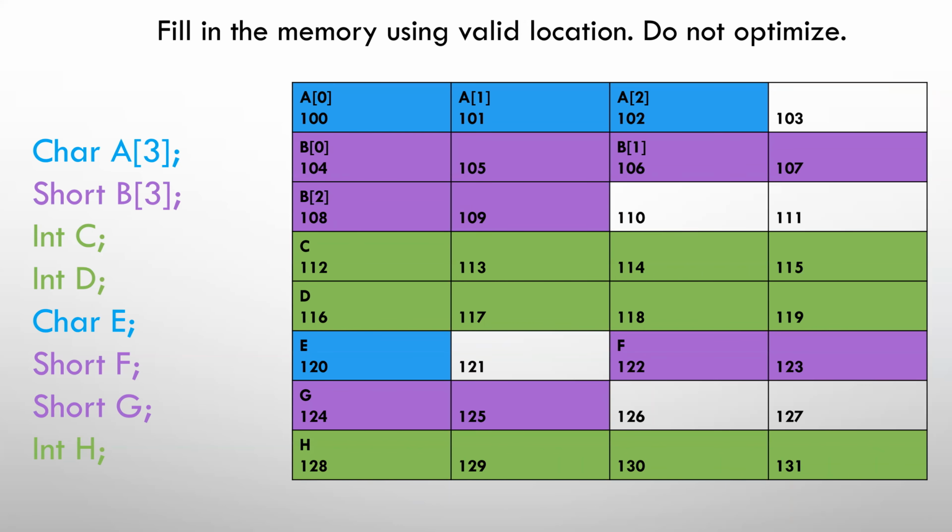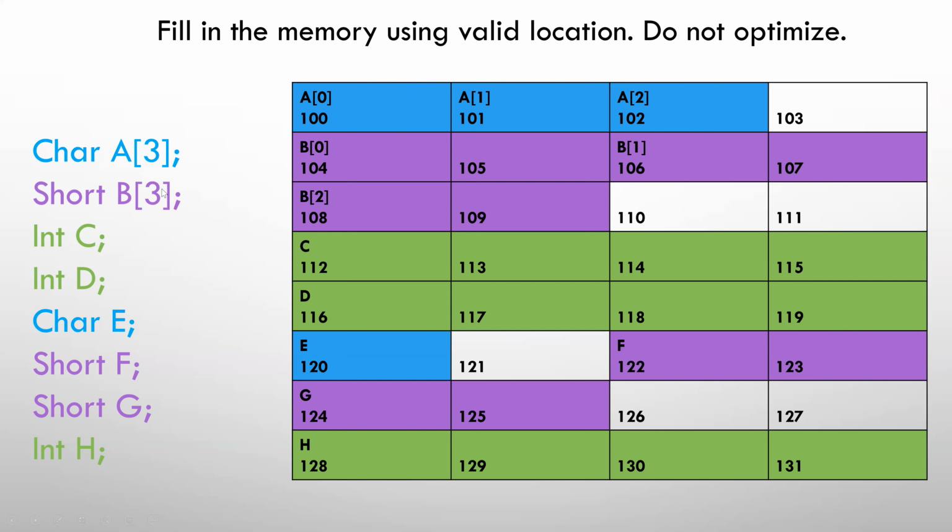So we can see here, char A array 0, because again, arrays start at the number 0. We have address 100, blue, which is okay to be used. Then we've gone to array 1, stored in address 101, again valid. And then A array 2, address 102, again valid. So we have 1, 2, and 3 char. So this one is all set.